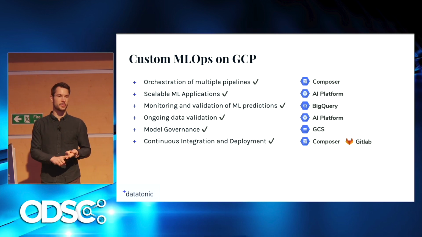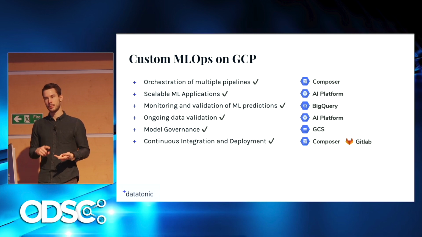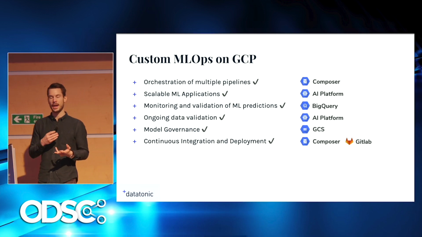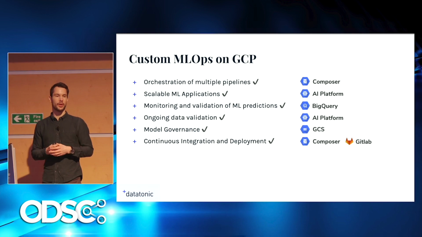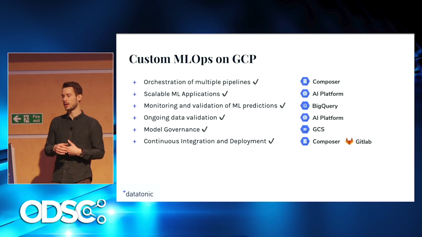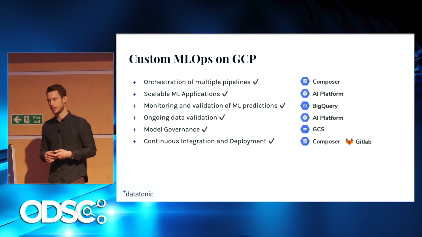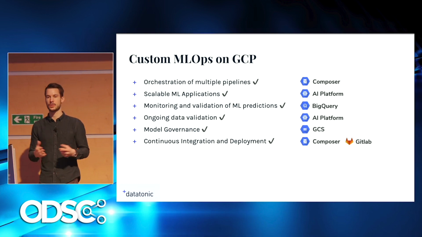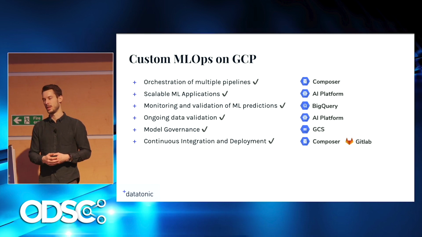And we did orchestration in Airflow and Composer. We built something that's perfectly scalable to even hugely larger amounts of images in AI Platform around training of TensorFlow models. We built a very simple logic around versioning of models and validation. We have some limited data validation happening as well. There's model governance for versioning in Google Cloud Storage. And lastly, we have integration also with our GitLab. So if there's any code changes to the whole pipeline, we can test this and redeploy this as well.